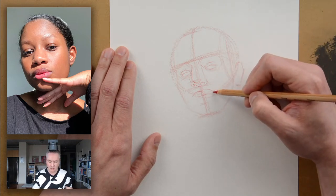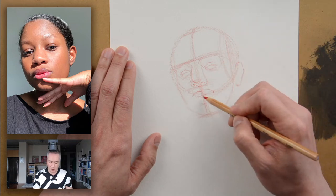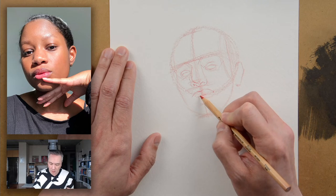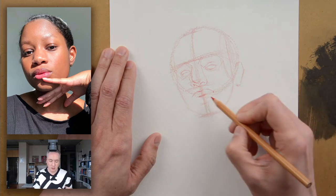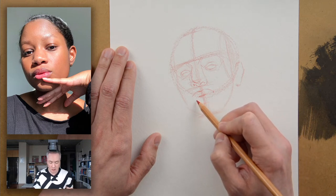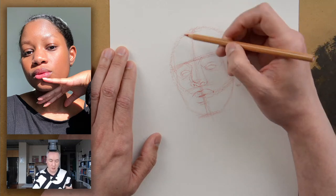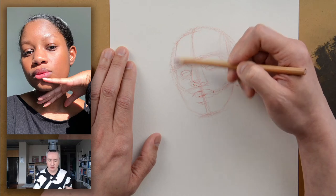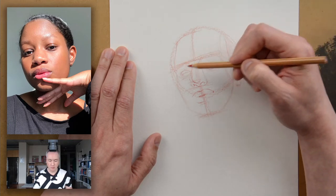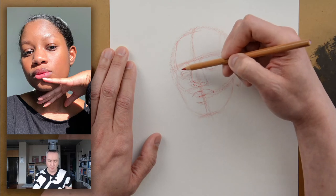I know that the corner of the mouth generally tends to be on the inside of the iris. I'm not going to kind of get in there and draw too much of this mouth area, because that's going to be shadow. How do we want to handle the hands? That's one of the questions that I have for myself. I don't know yet. I'm going to start finding the contours of the head. Again, thinking about shadow shapes here.